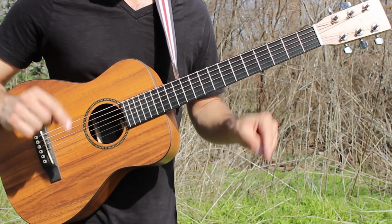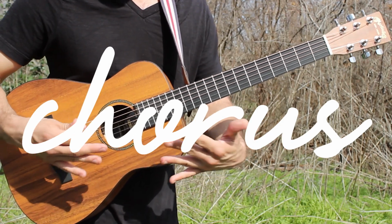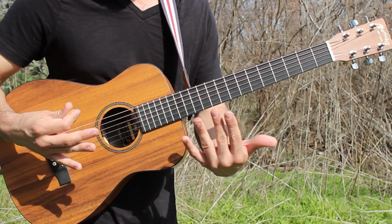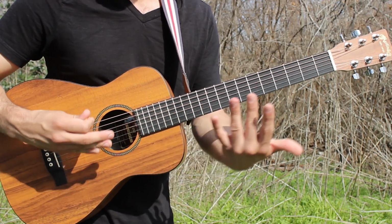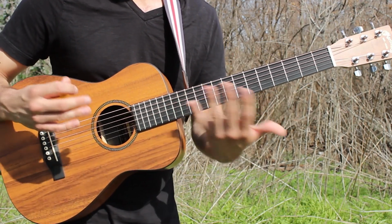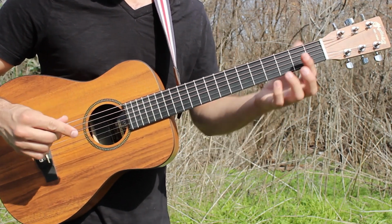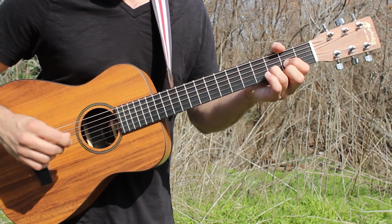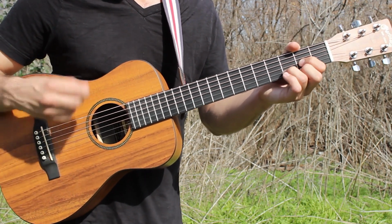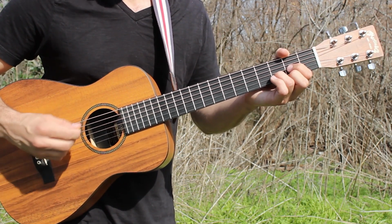And then right there, we're into the chorus. Now, for this lesson, I'm just going to be playing the chords, not that fancy electric guitar delay thing. I really couldn't figure out how that went. I don't have a delay pedal to play with at the moment to figure that out. But we can just play the basic chords with that 16th note pattern to make it sound choppy and full.